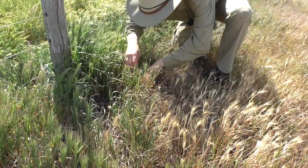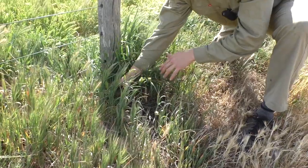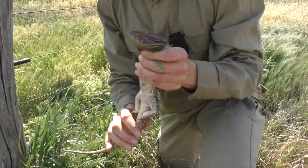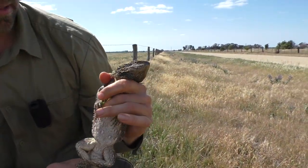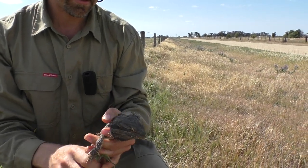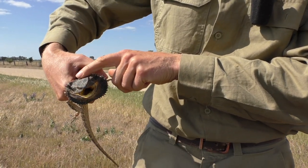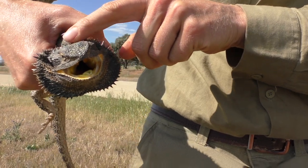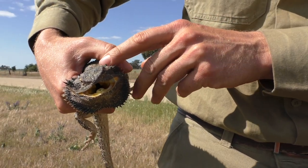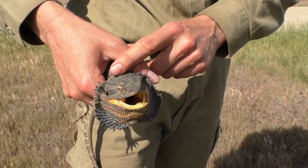Certainly the start of the warm weather — see how skinny it is, very lean, very light. It's trying to warm up on that fence post so it can go hunting. There's that beautiful mouth that they have, and in there those little teeth are quite sharp and the jaw is very strong. You've got to be careful not to get your fingers in there because they will draw blood. Very pretty. And that's how dark it is — that's to absorb the sunlight so it can warm up its blood.